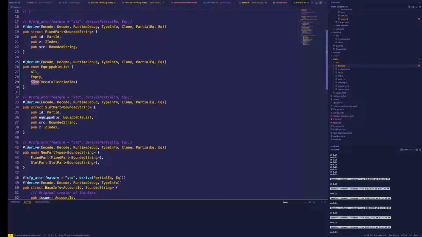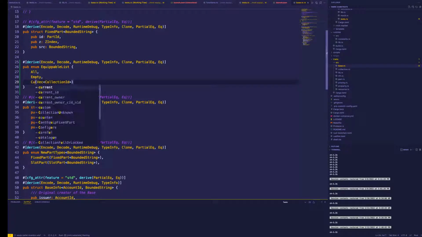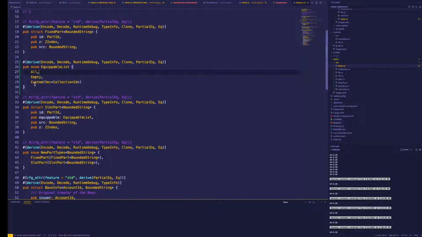Some is ugly too, that's reserved. Or at least has the appearance of being reserved. So, equipable list, custom, partial.